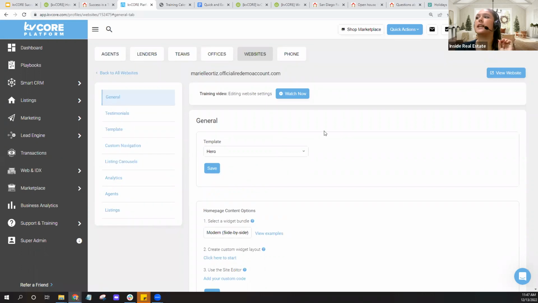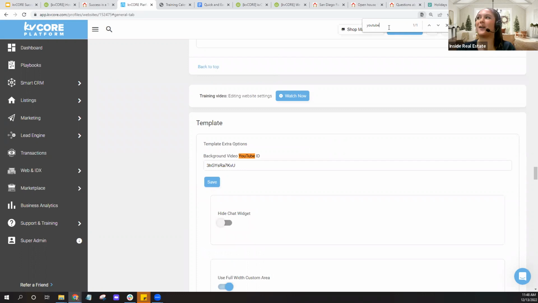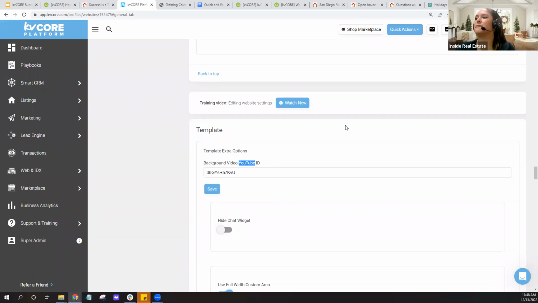Another little pro tip that I'm a big fan of: if you're working on your computer, look down at your keyboard and press, I believe, Control and the F key. It's going to pop up that little find bar. I'm sure most of you are familiar with this, but I find it really helpful if I'm looking for something specific, like if I want to add in a YouTube background. If I type in YouTube, it's going to take me directly to any spot where I would add in a YouTube background video. So, a very handy tool. You'll probably see me use Control F a couple of times here today.